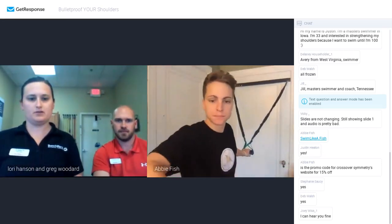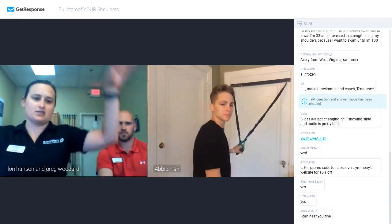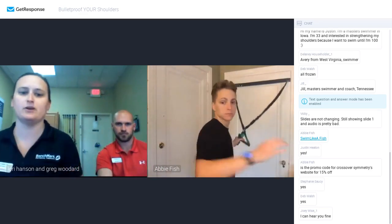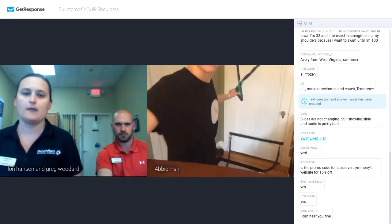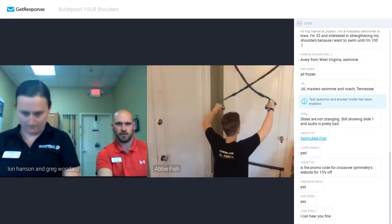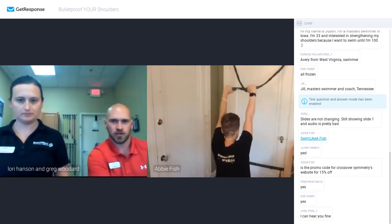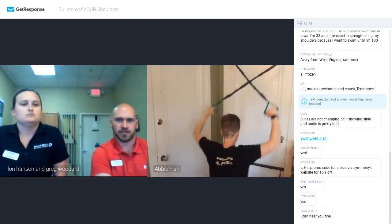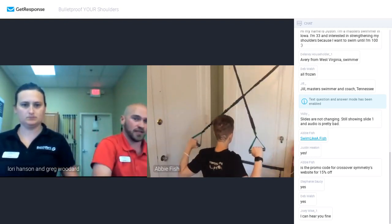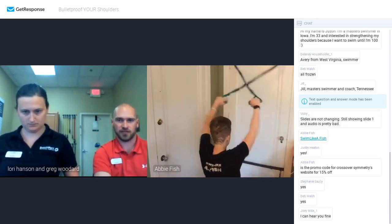Perfect. Okay. So then the next one is lat pull downs. This one you would have the crossover on the top, and you just put your knees on the ground and you would kind of lean forward a little bit and activate your core, and you just pull straight down. So very similar to the pull downs or shoulder extensions. It's just putting a slightly different angle. So it's helping you as you enter the water. Your initial pull is at a different angle than the rows. So this is kind of getting you a more powerful pull through, basically.